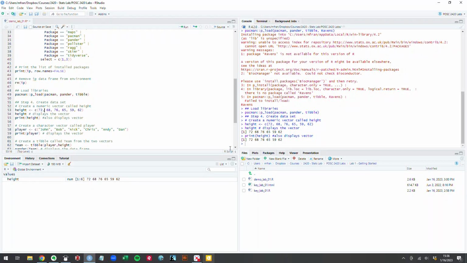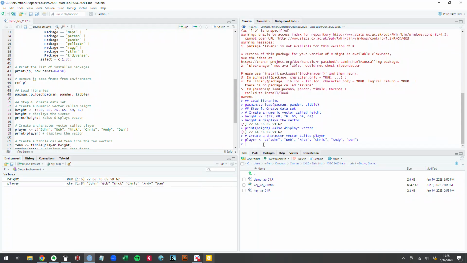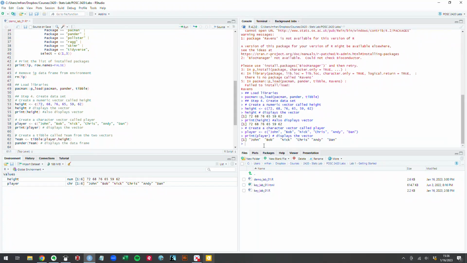So when I run this, again, no errors over here, and you can see I now have a character variable called player that has these values. And again, I can print it, and you can see over in the console that those things are listed out.